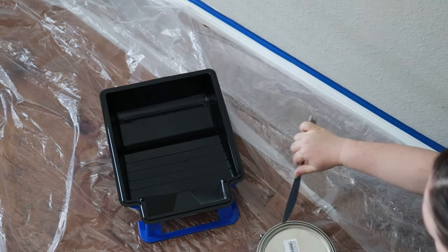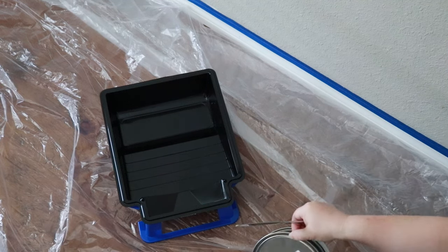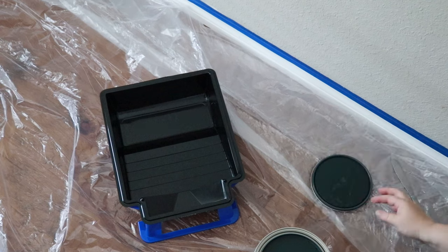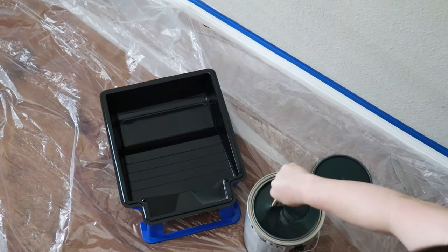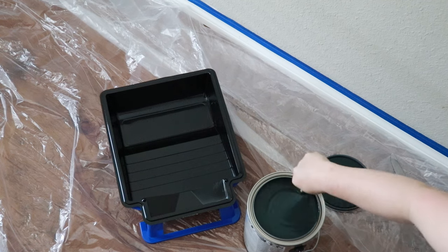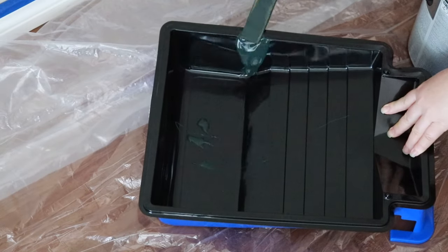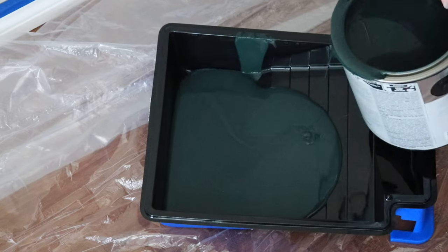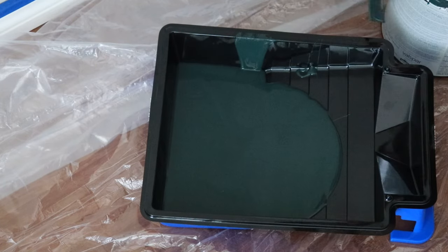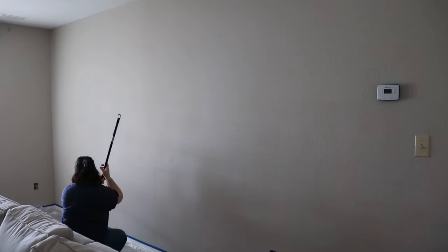Okay, so here is my paint color. Now you guys, this is in the black section of Lowe's. And the paint color is called Forest Canopy. Can you see it? Just that green. So this is like a black green, and I know it looks really green next to this black tray, which is a paint liner tray, but it is so beautiful. And in certain lighting it also looks black. The room looks black, but it's just gorgeous. Just wait, you're going to be so excited. Well, at least I hope you are. So this is the color, just a deep dark almost black green.